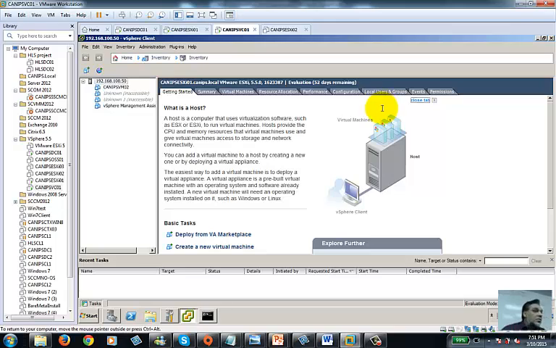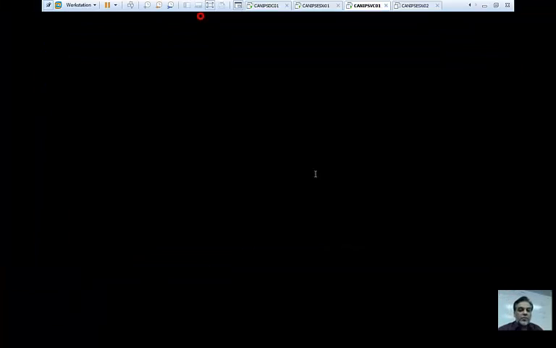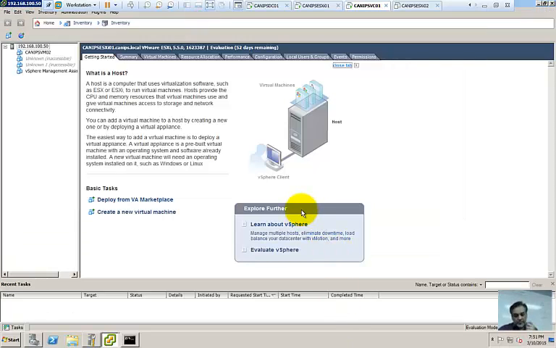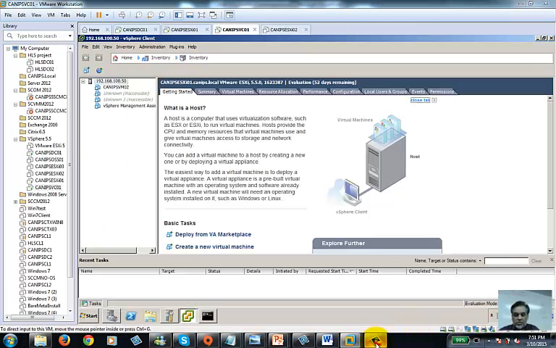This is the same screen that you will see in vCenter as well, because vCenter itself cannot be connected to directly. We always connect to vCenter through this client. So let's go through this client here now. So in this, just a second.